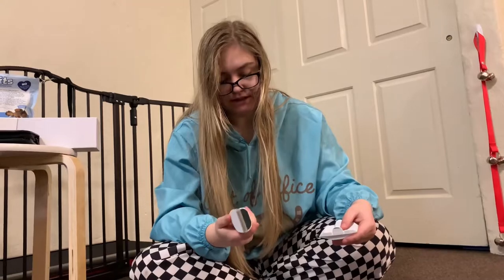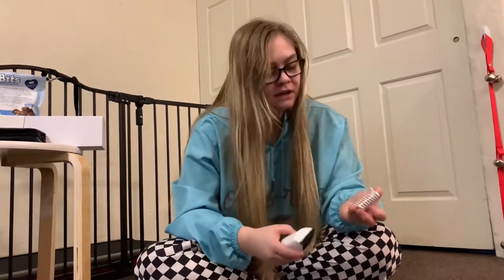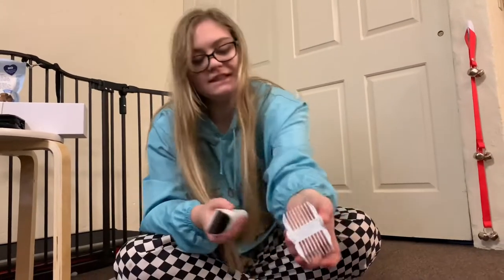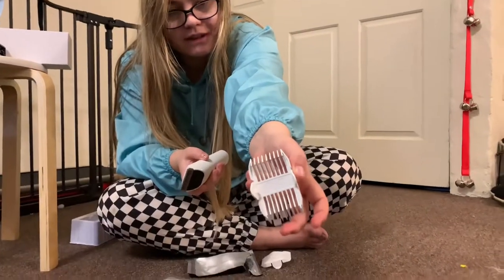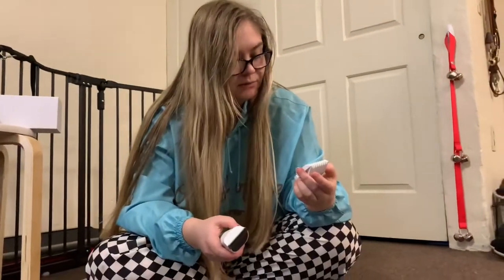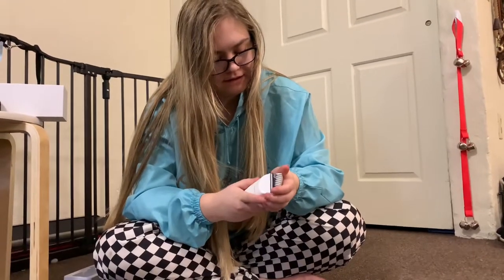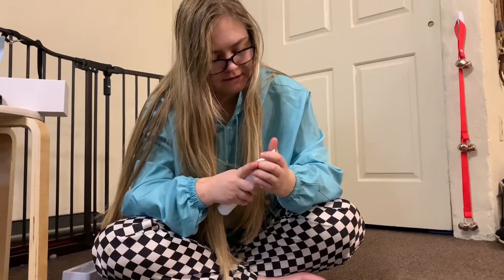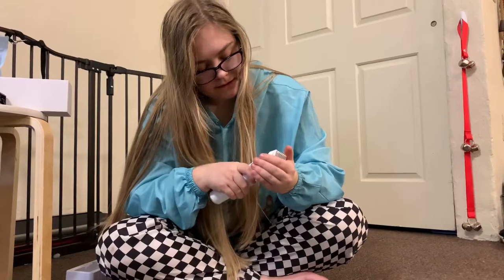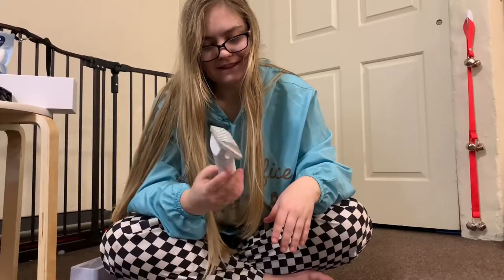It doesn't have increasing speeds or anything, which I think for a normal pet family is probably fine. But then it has these double-sided combs, so I don't know if you can see on the inside, it tells you which side is what length. So the top one is 12 millimeters. Now how do we get it to click in like that? Wow, that's cool.